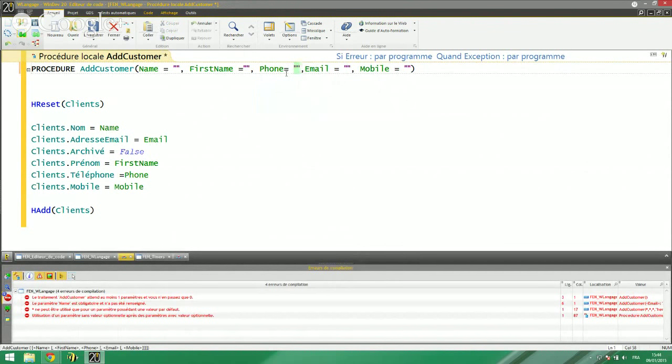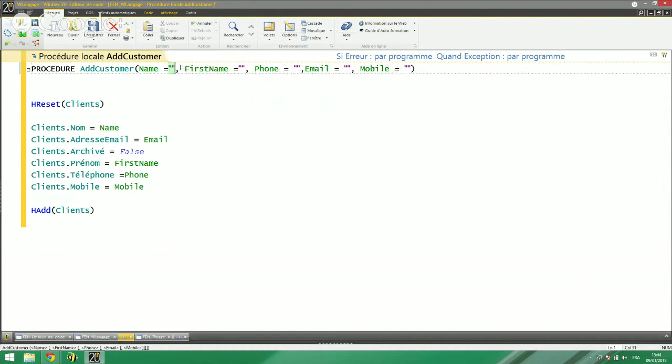No, you can pass mandatory parameters, but they have to be declared first. Okay, I can pass name as mandatory, for instance. Right. That didn't change then. That's one of the things I was wondering. No, that didn't change.